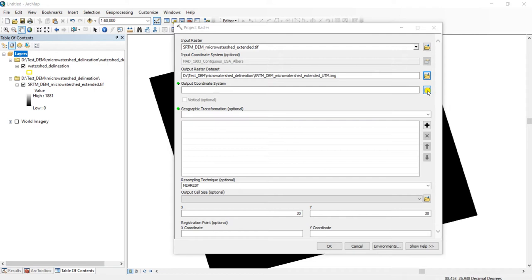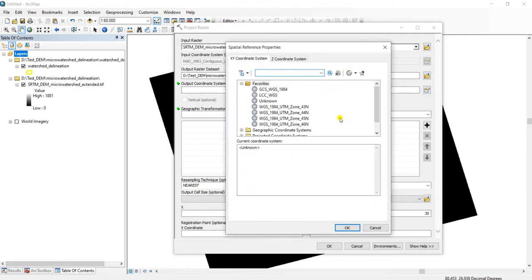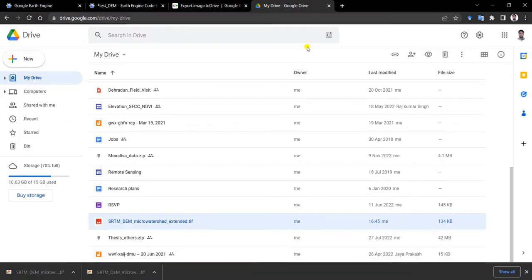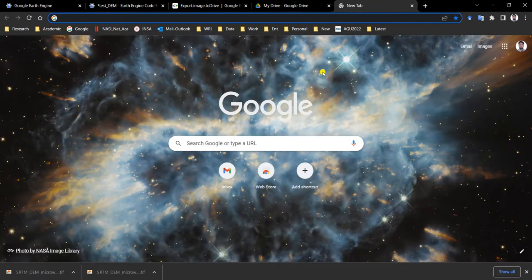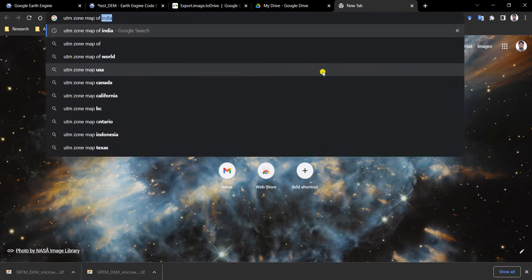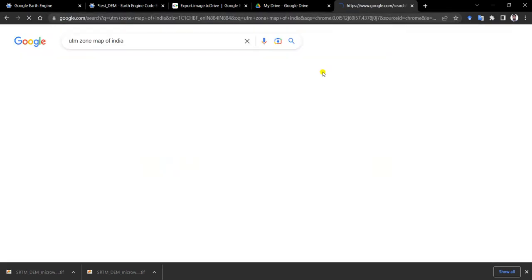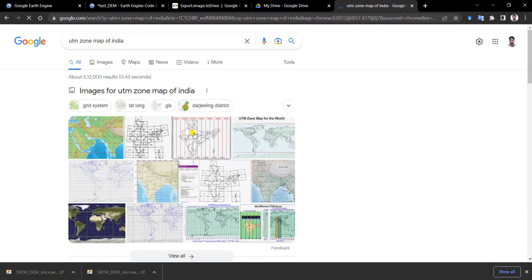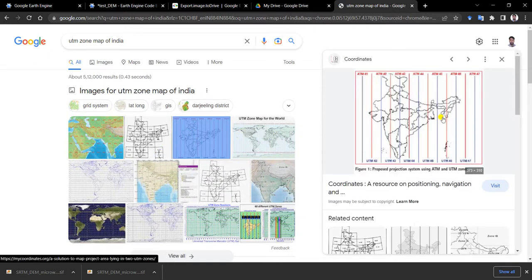Output coordinate system, here we have to define. So we have to check the UTM zone for this region. UTM zone map of India. So this zone belongs to UTM 45.